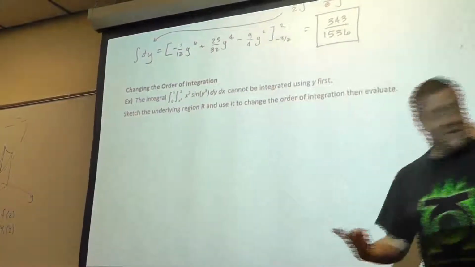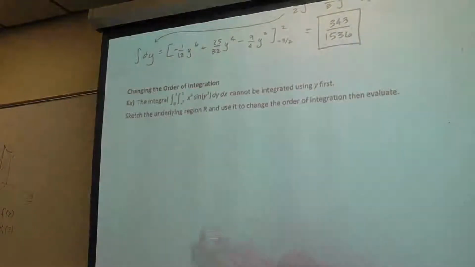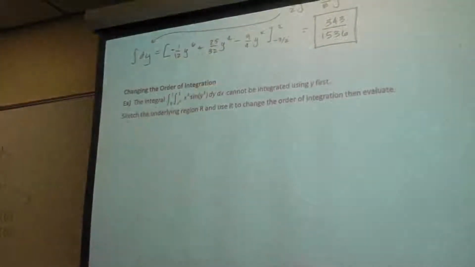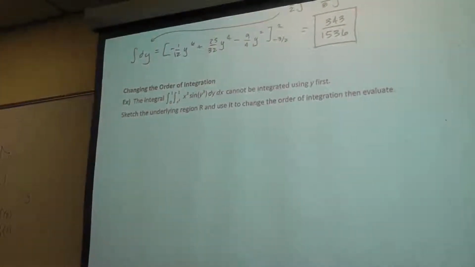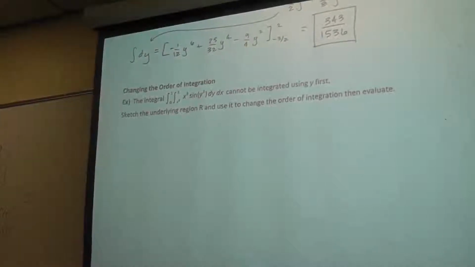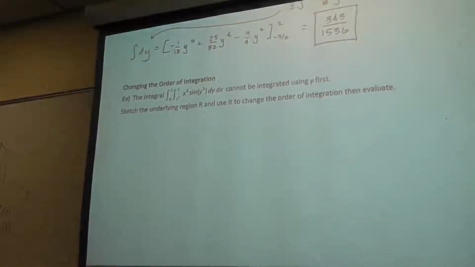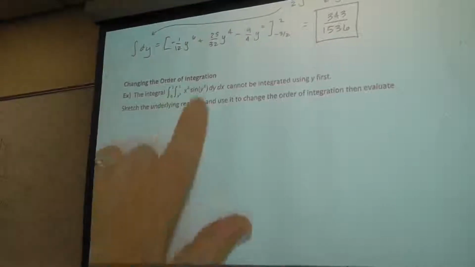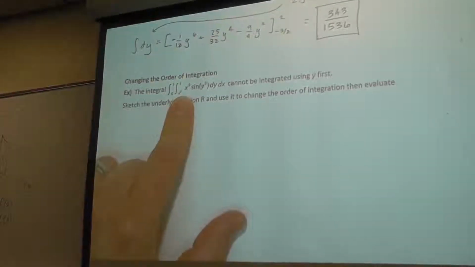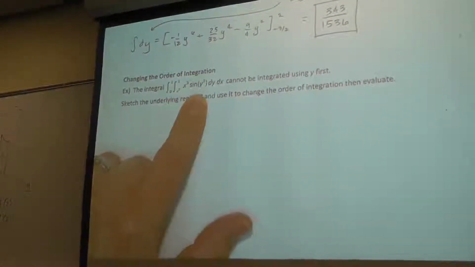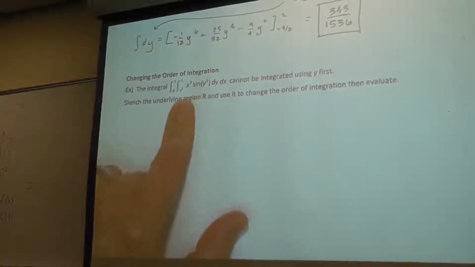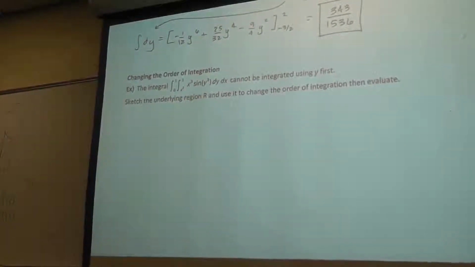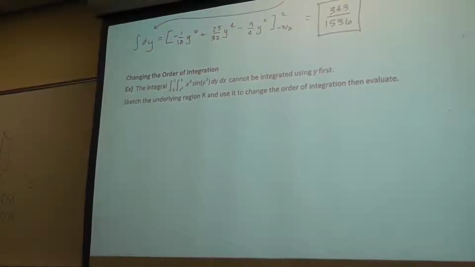So in this problem, what you want to do is take the limits on your integral and graph the region that you're going over so that you can change the limits, and then hopefully it works out the other order, because integrating x cubed first is much easier. Integrating x cubed treats that sine of y cubed as a constant, so you do the power rule and maybe something magic happens if you switch the order of integration. Let's check it out and see.